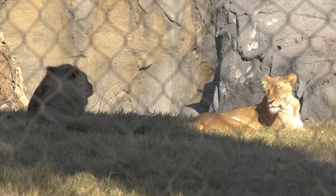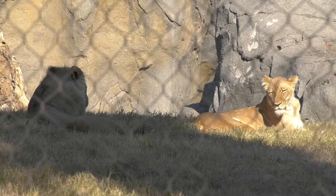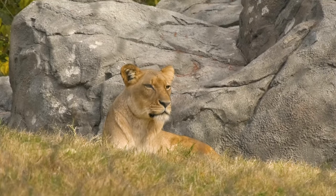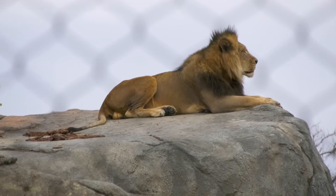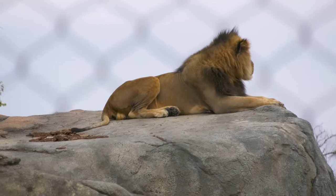Just like herbivores, carnivores like lions have to be well adapted to their environment in order to survive. Lions are unique in the cat family because they live and hunt together in groups. Lions hunt mostly at night, and most of the hunting is done by the females in the pride. Hunting in the dark makes it easier for the lions to sneak up on their prey. Lions' eyes are especially adapted to let in more light, helping them see better in the dark. They also have light patches of fur under their eyes to reflect the light and help them see even better. What other animals do you think are awake at night?